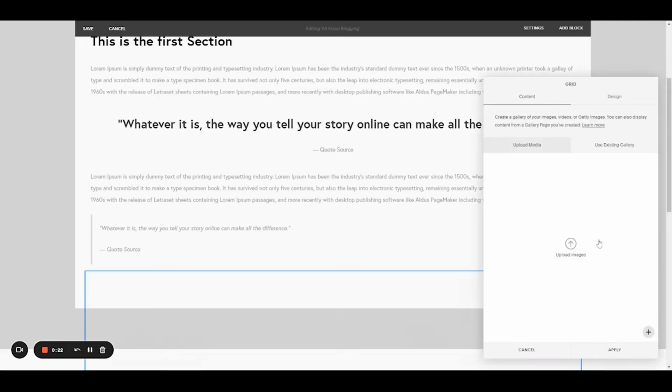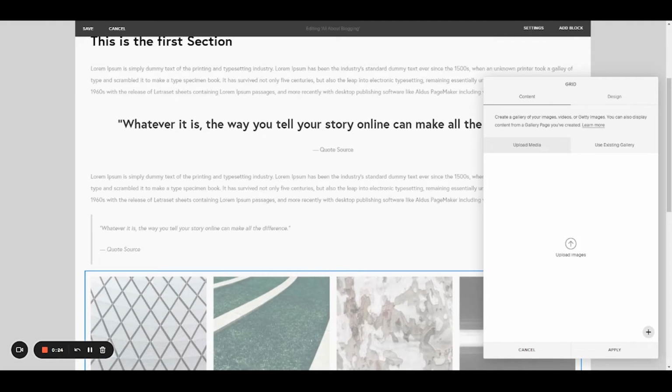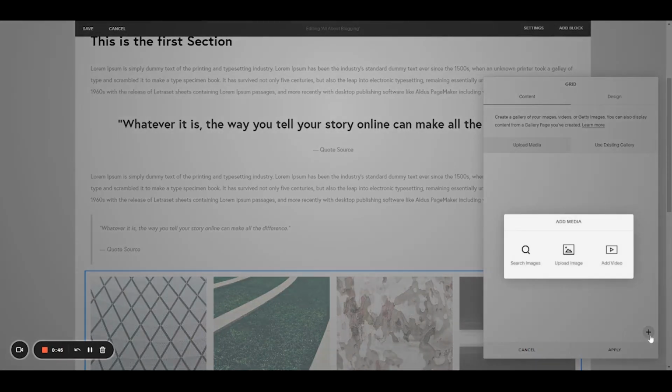To upload images from your device, select the Upload Images option. To add images from your Squarespace image library or stock photos from Unsplash, click the plus icon found at the bottom right corner. You can also use this method to upload images from your device.